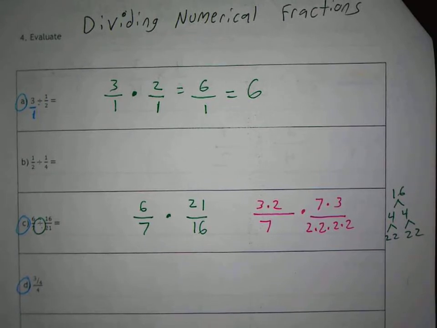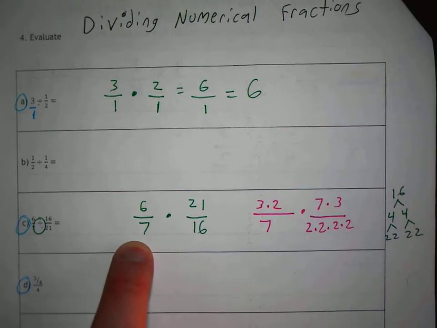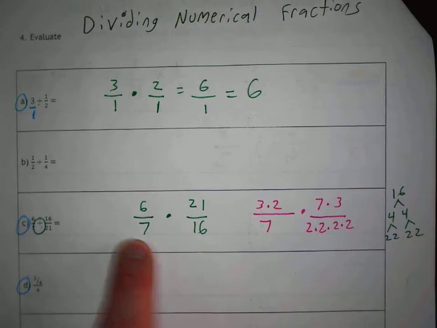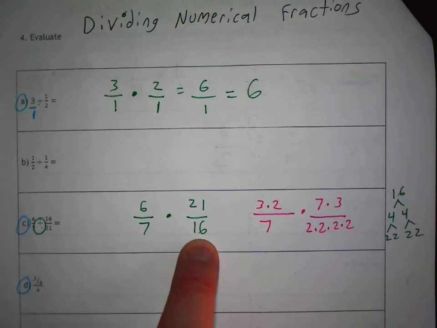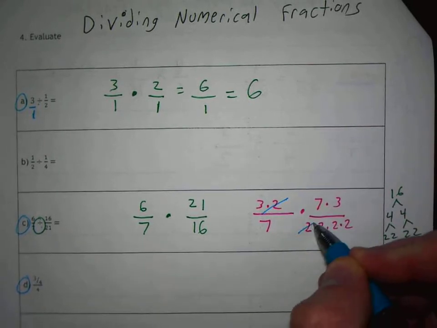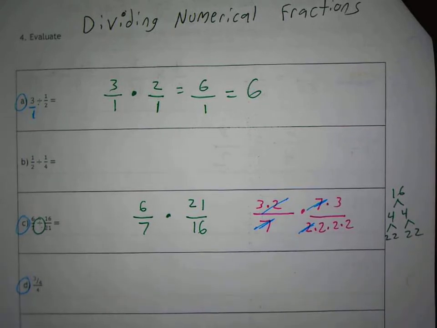Flip? Oh, because that's how you multiply. You keep the first fraction the same, and then you invert the second one. Always. So this first fraction will stay the same. This is the fraction that changes, that inverts, flips over. Okay. And so common factors. Let's see. I have a 2, a 7. Looks like that's it, right?